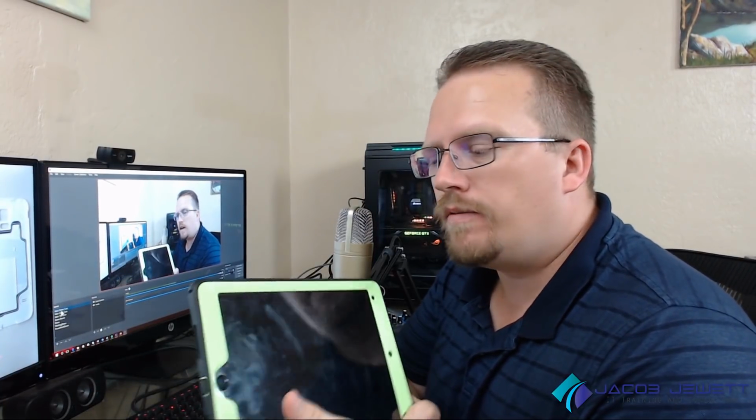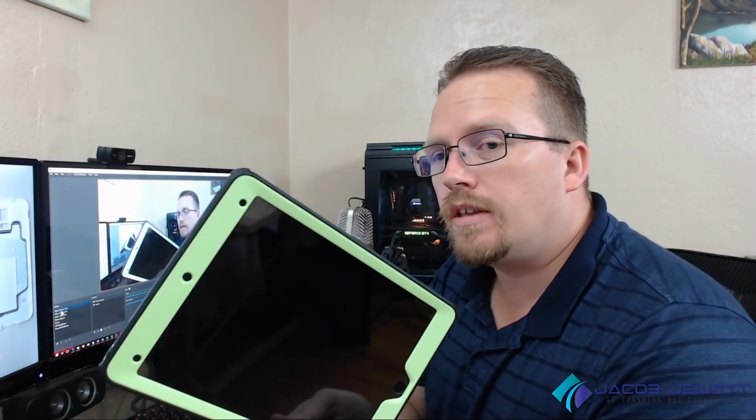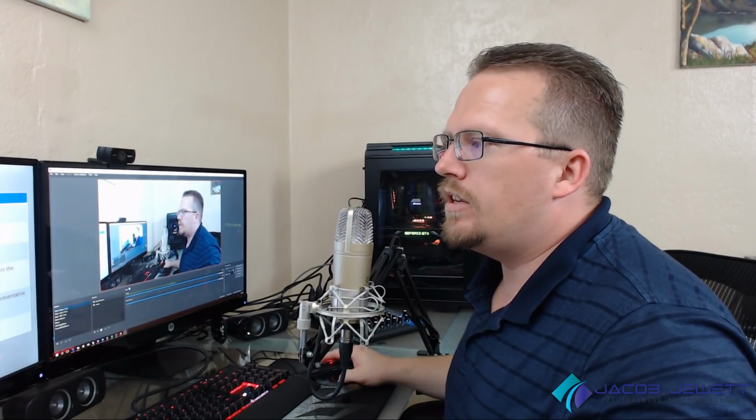Now the nice thing that the iPad Pro has, and I don't use it, but if I were to take this case off of it, there's actually a connector on the side to where I can use Apple docking devices, and also the Apple keyboard, which doesn't come with the iPad Pro, but you can purchase it separately. The other thing you could do with the iPad Pro as well is you can use a stylus. So those are our main devices that we use when it comes to the A+ exam, and the chances that you will be tested on them are pretty high.